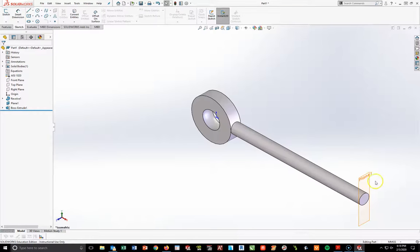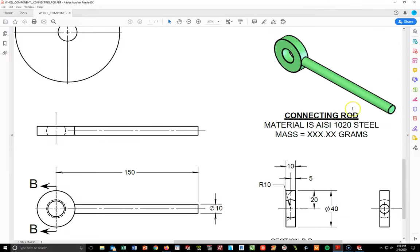I'm gonna highlight the plane over here to my left in the design tree with a left click, and I'm going to hit the little eyeball here that says hide. And now my part is done. However, I want to go ahead and add that green color. I like in my assemblies to put parts in color, so it makes things a lot easier to see.